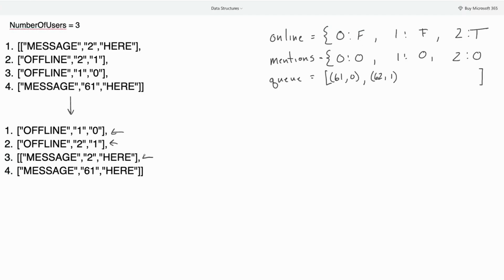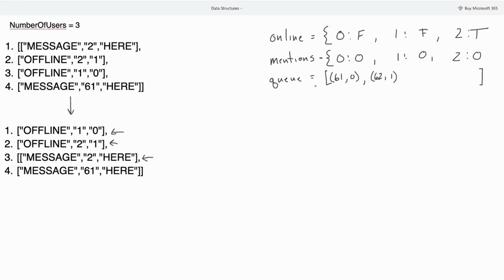Now we come to our message here. And this message tells us that here, at this time 2, we're going to mention all of the online users. So what we can do here is we could say, all right, well, let's go through my online dictionary. And I can do this because we're only storing up to 100 users.